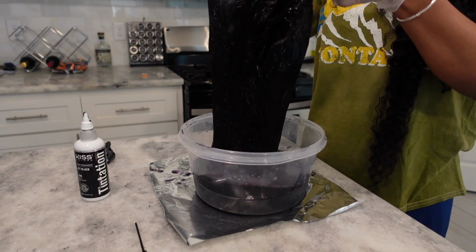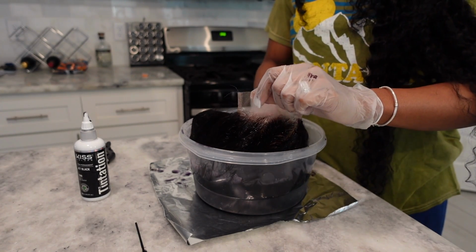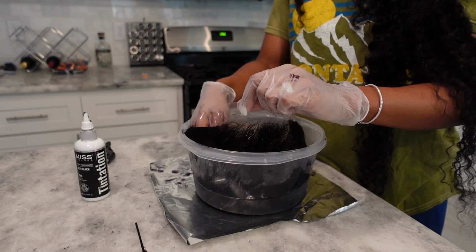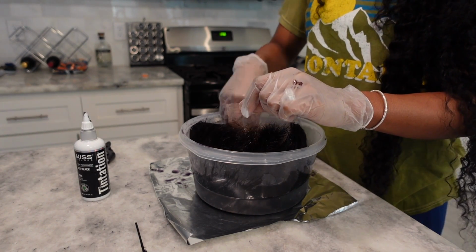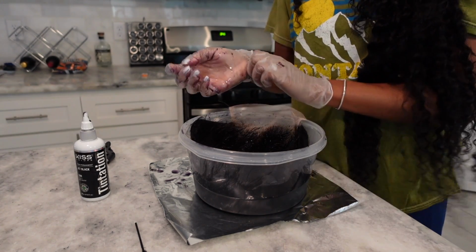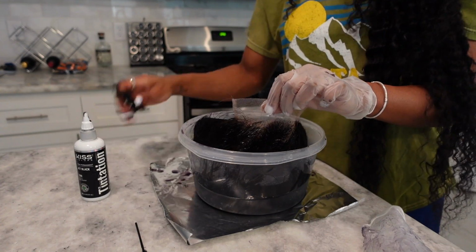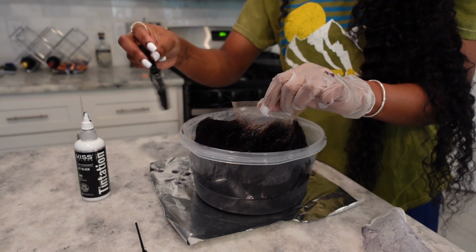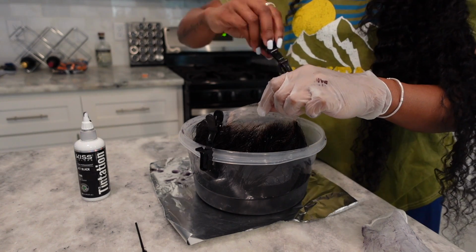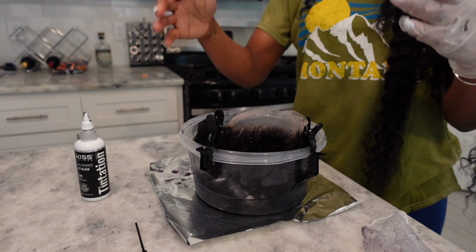Now that all the hair is completely saturated, what I'm gonna do is sink it into the water as much as I can without the closure being in the water. And then I'm going to take off this glove so I don't touch it with this. And I'm gonna grab these little clips and put them on the side, not on the closure, but just right outside of the closure to hold the wig above the water.